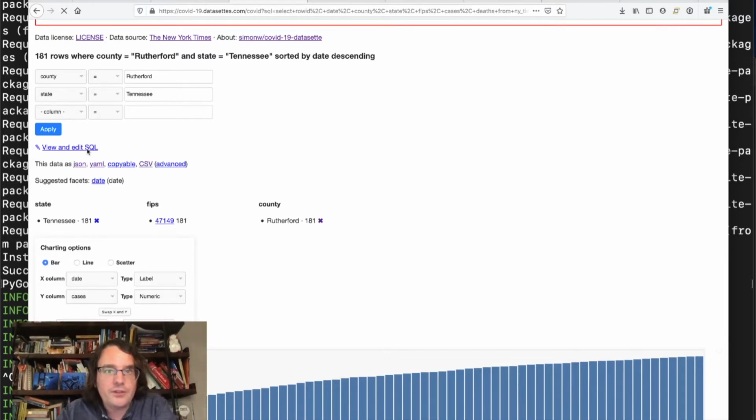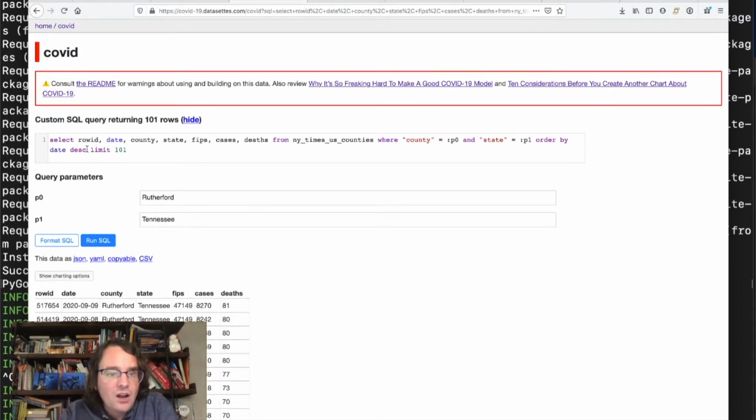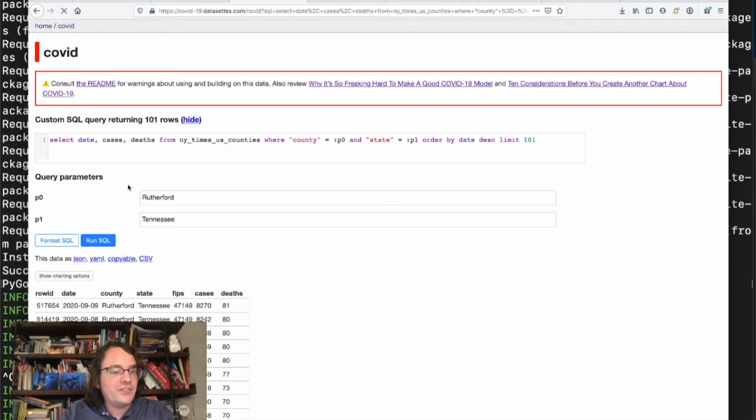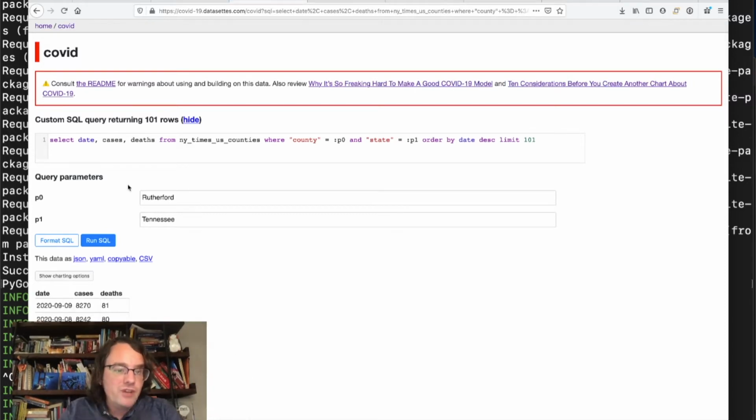Now, this is one of the interesting things about publishing read-only data. Because the data is read-only and it's opened in a special read-only mode, people executing SQL queries can't cause any damage to that database. So SQL injection, which in most web applications is a serious security vulnerability, for us it becomes a feature. We can say, you know what, I just want back the date and the cases and the deaths columns, and I'm going to hit Run SQL, and now I'm getting back just that data that I've requested. And I can export that data back out again as JSON or CSV. So this becomes a really powerful way of remixing and slicing and dicing data, and then getting it back out again in a format that I can use somewhere else.